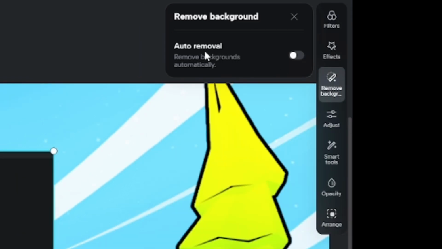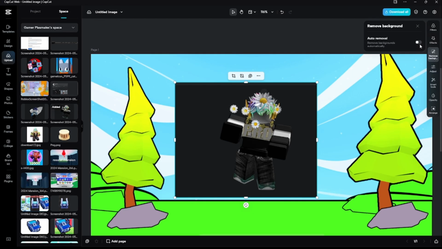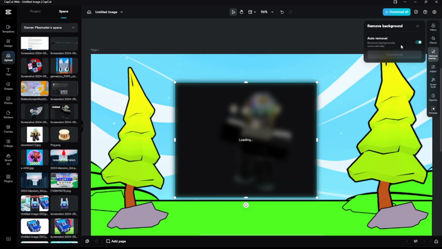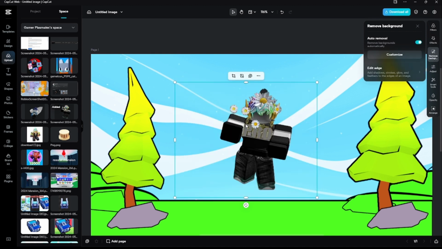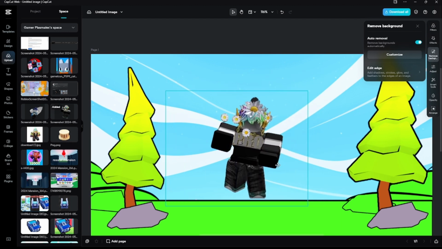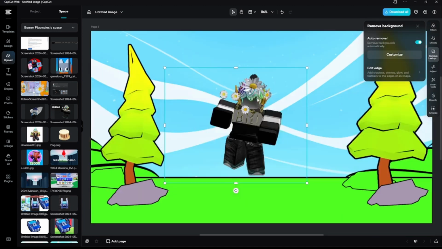You're going to click that and it will say auto remove. You just do that and it will remove the background. That's just how it's going to work. If it's that complicated, I'm super sorry. If you don't know how to use CapCut, I recommend you learn how to use CapCut, and that will be really good for you in the future whenever you do YouTube.